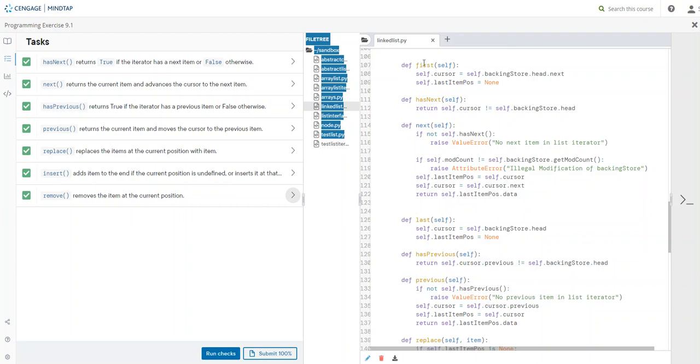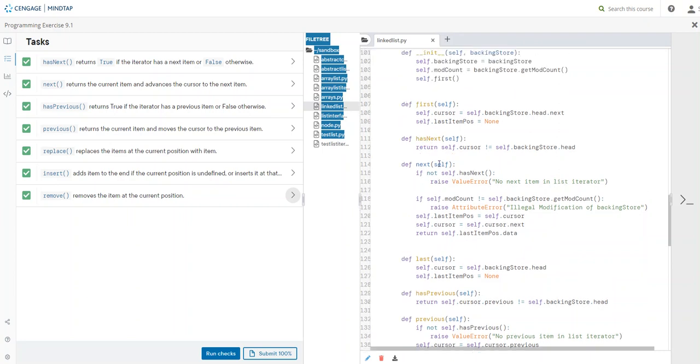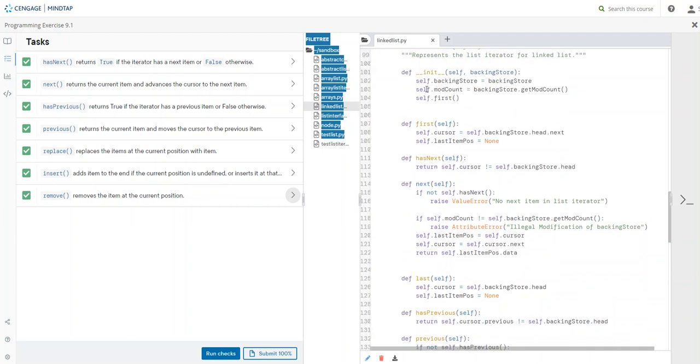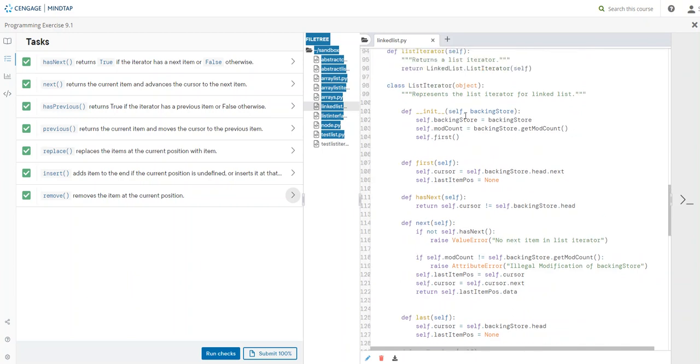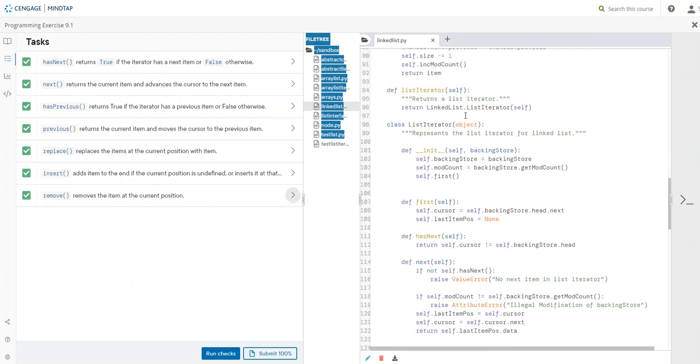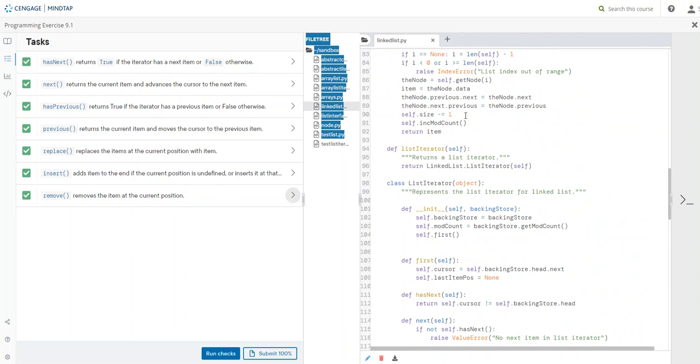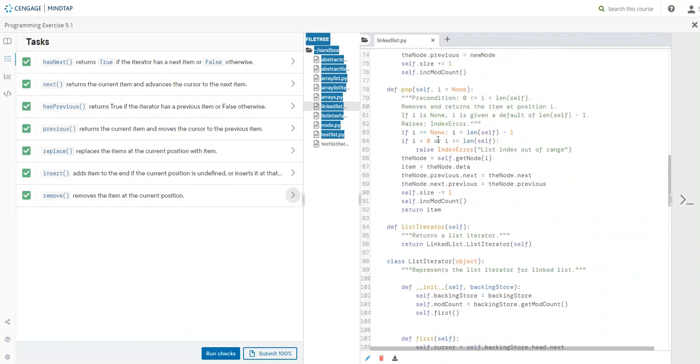And that's as far as we went. We did the init too, and this was already set for us. All right, I'll see you in 9-2.